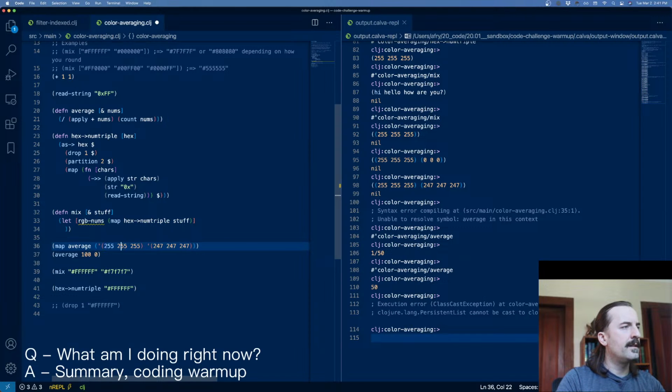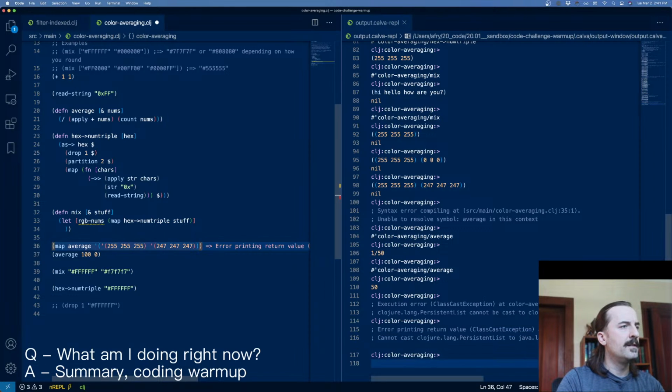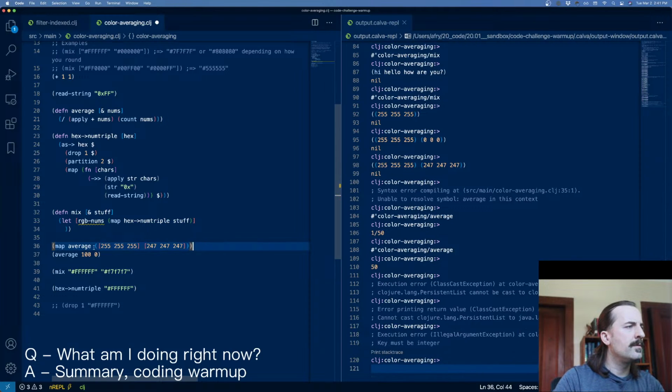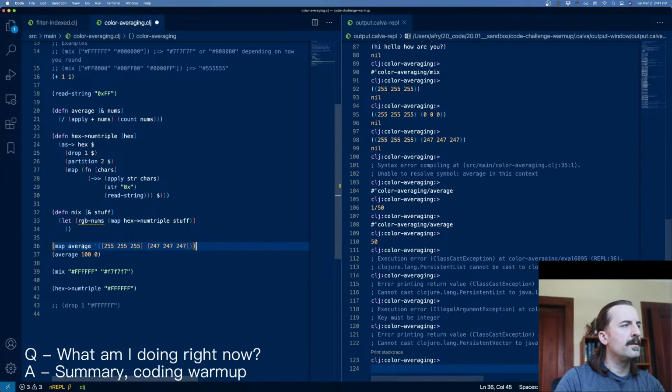Persistent list cannot be cast to a function. Maybe if I quote that, nope. Maybe if I just get lazy and turn it into a vector. There we go. Can I do that? Nope. Can I do it now? Nope. Can I get lazy and also turn this into a vector? I sure can.